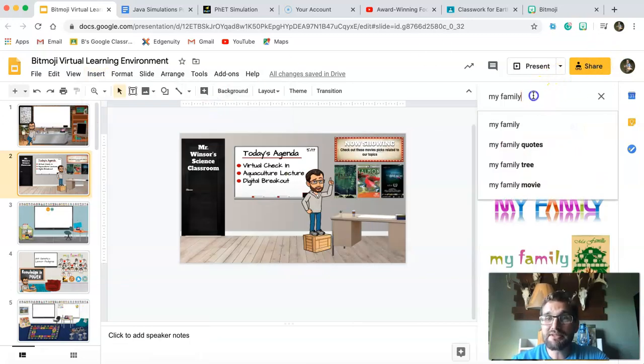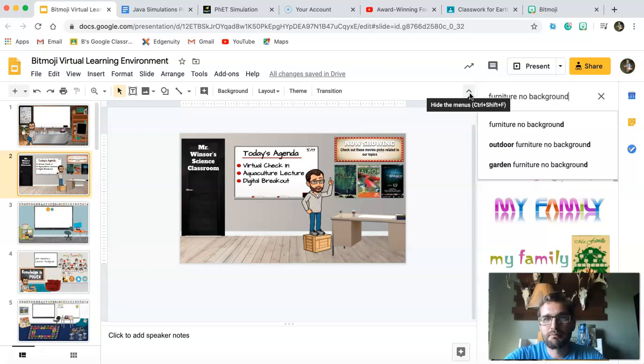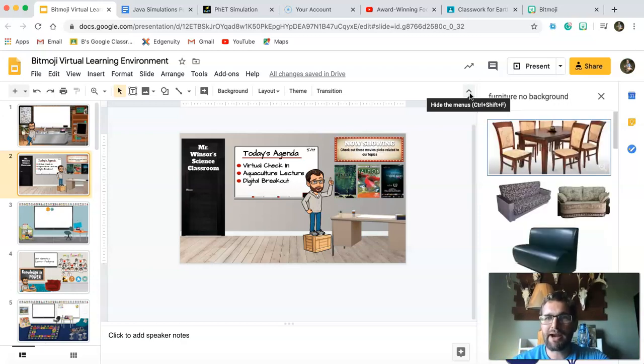One of the best ways to do this is to search whatever it is you're looking for, followed up with the term either no background or transparent. So maybe we're looking to find some more furniture for our environment. I'm putting the term no background in.